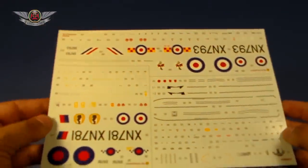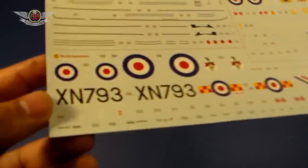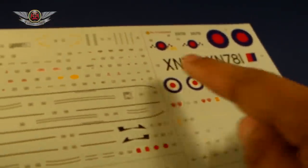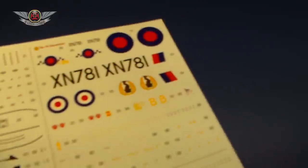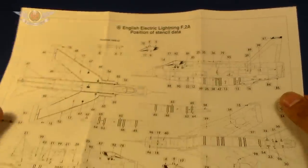And in fact, the cockpit kit went a bit better. The decals are fantastic, as always, on Airfix. And the kit was pretty good. I had tremendous fun on this one. Stencils, a lot of stencils. It was a bit of a small nightmare, but I enjoyed it thoroughly.